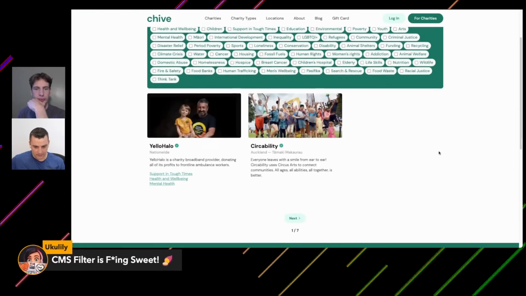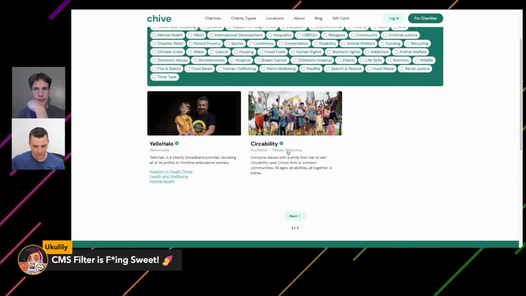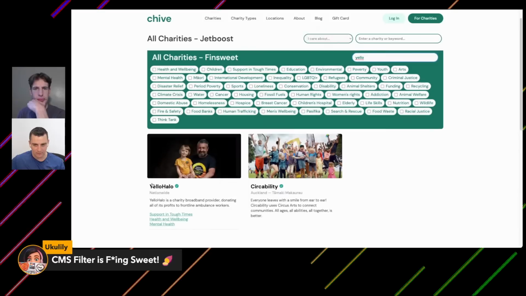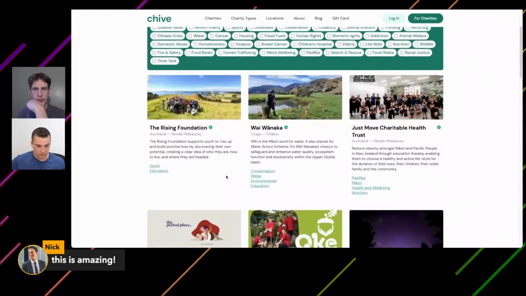Okay, here we go. So we're going to look at this one. I don't know why this one keeps showing up randomly, but we'll look into this. But you can see yellow halo is coming up here. Let's search for another one. Let's search for education. And you can see we have our education tags coming up.